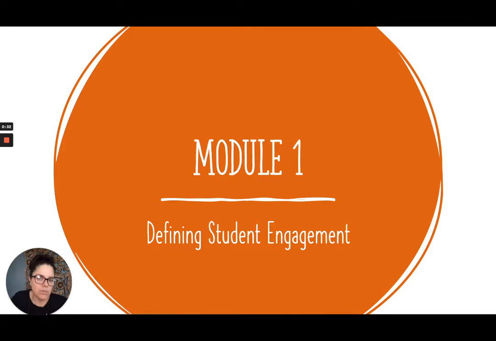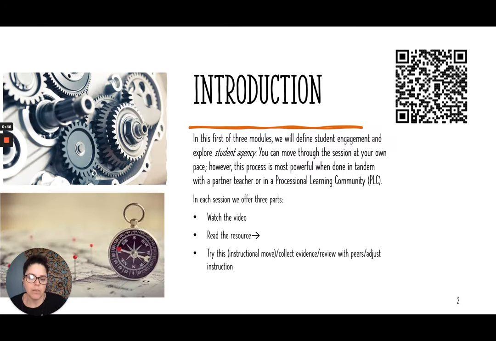Student agency is when students are taking ownership of their own learning and really helping to drive that learning in the classroom community. So this module is the first of three. We'll define student engagement and explore student agency, and think about this session at your own pace, but also in tandem with a teaching partner or with your professional learning community. What that does is give an opportunity to really help with that reflection component when you try something new.